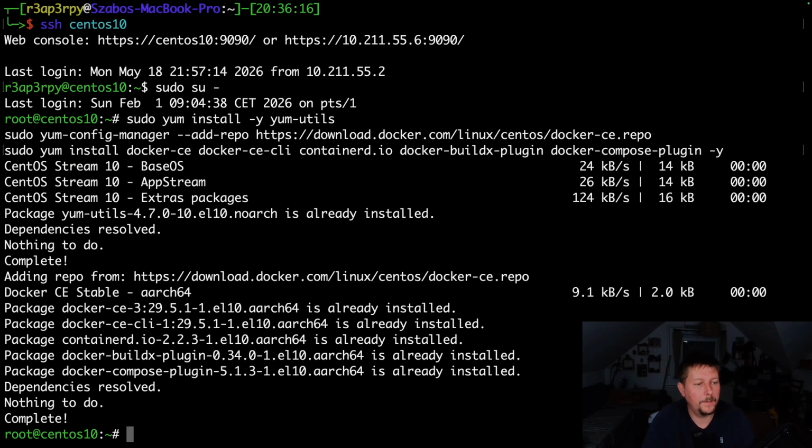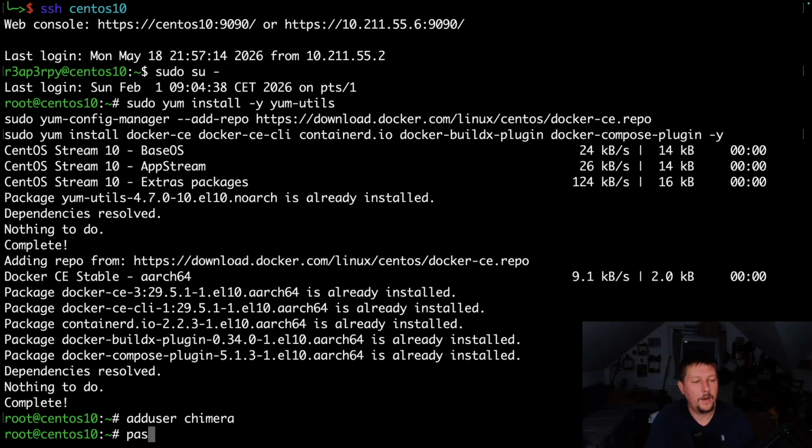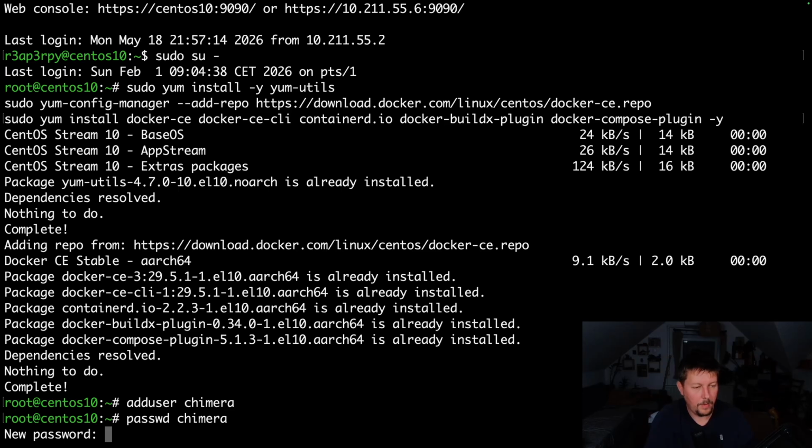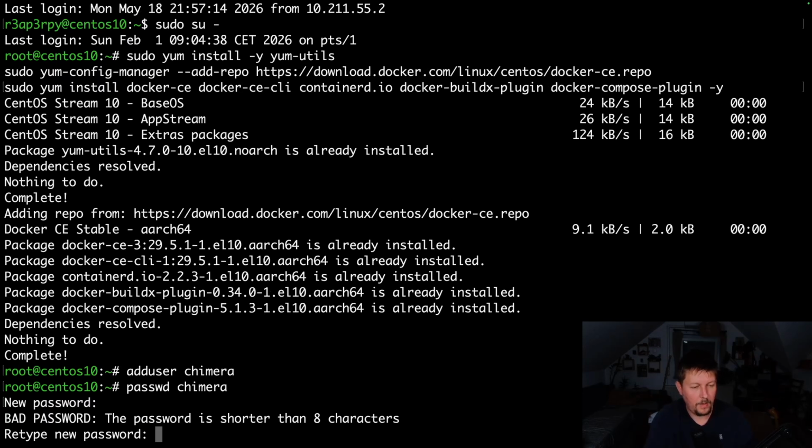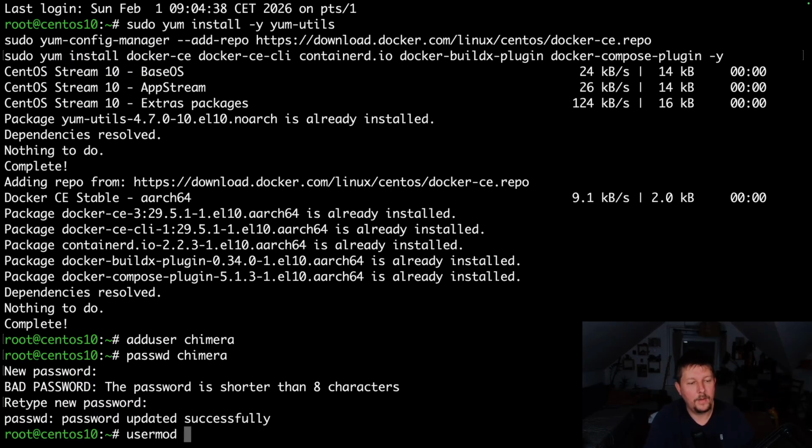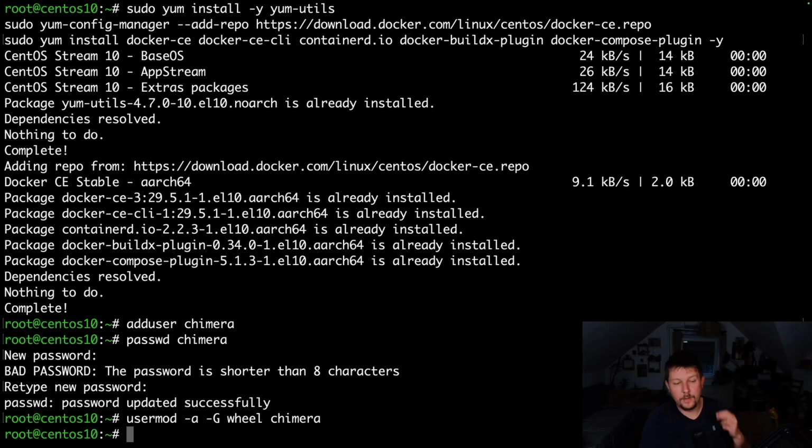Good. Wow, Docker is already installed, and I'm going to add the user called Chimera, and the password for Chimera is going to be Chimera, and I want to add this user to the wheel group, so this user is able to use sudo.